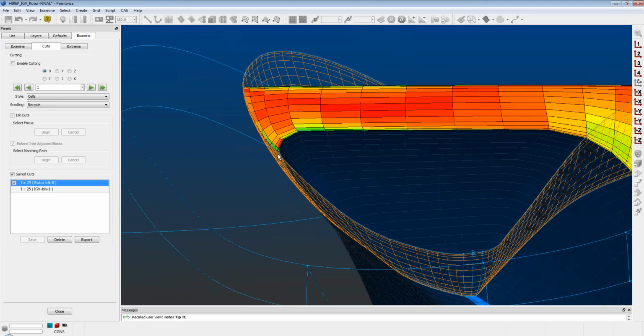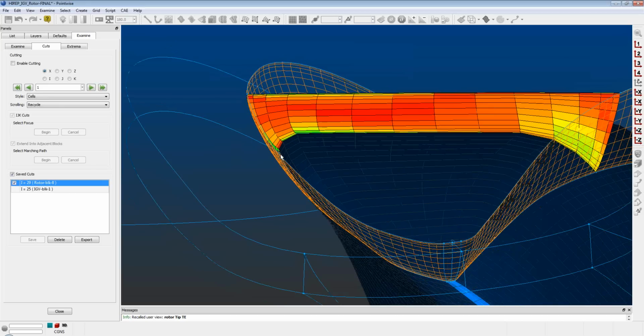And I just want to quickly comment about the tip gap mesh. The mesh I'm showing you here probably has enough points to capture the leakage loss, but there's probably not nearly enough to get vortical or cavitation losses. But the important thing to note here is it wouldn't be too hard to modify this mesh to get enough points in the tip gap to resolve these secondary losses. So just to briefly summarize what I just covered, your hands aren't tied by either dirty or missing geometry. Pointwise will always give you a way out.